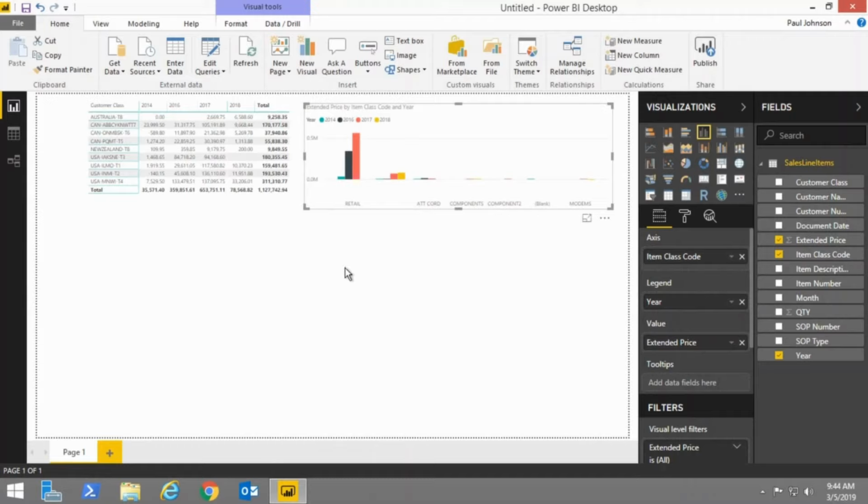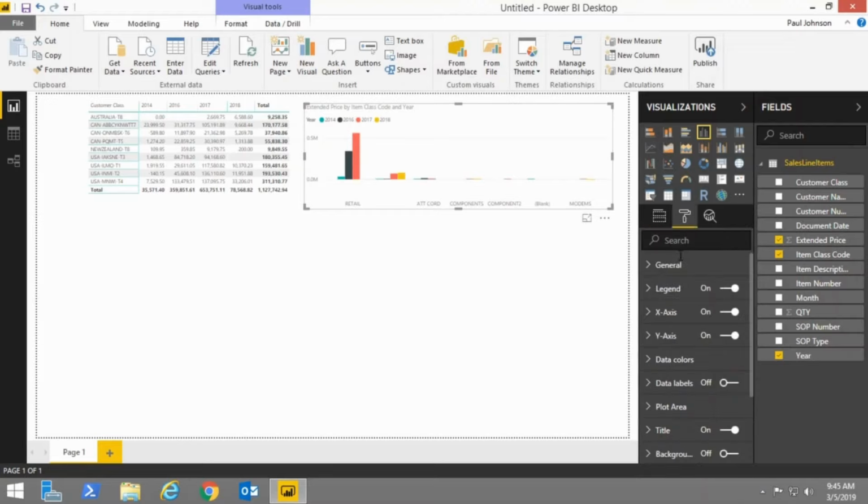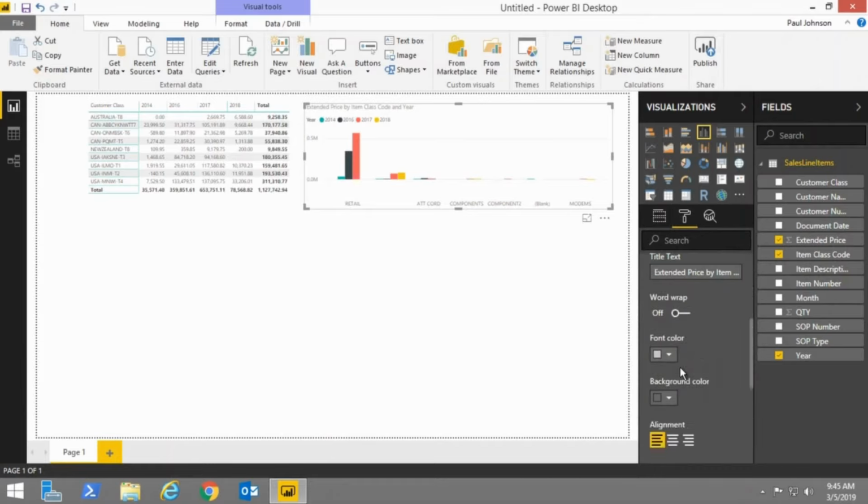So as you can see, I'm building sort of a mini dashboard at this point, but it's just a report. I can also format the charts. So for example, I can select a particular visual or chart in this particular case, and then click on the formatting icon, and I can turn on, go to title. I can have that centered. I can actually put whatever I want as the title. So sales by item class by year.